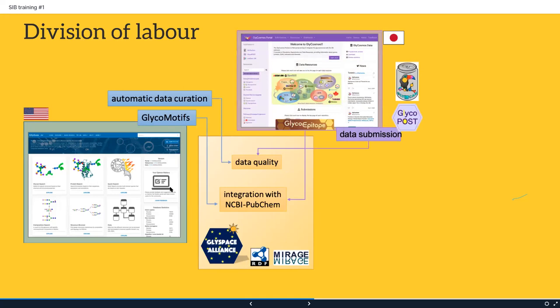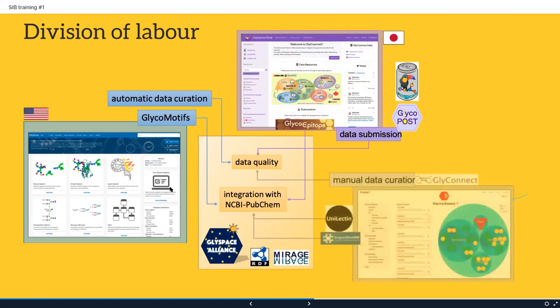The Glycosmos specialty is really going into data submission, providing repositories where you can actually submit your experimental data, whether it's glycan structures, whether it's mass spectrometry data for the identification of intact glycopeptides or glycans. And we are specializing in manual data curation. We certainly have the influence of UniProt to thank for that, being in Switzerland. And we are also contributing whatever is useful to guarantee data quality. So this is a rough view of what we're doing.